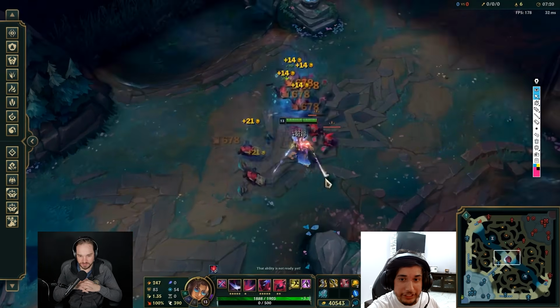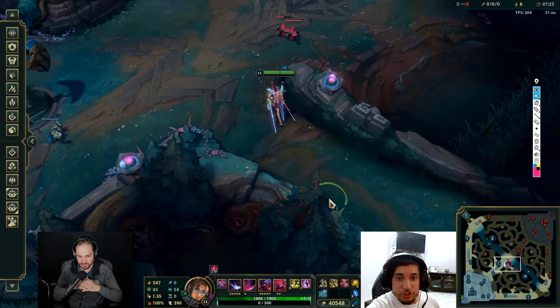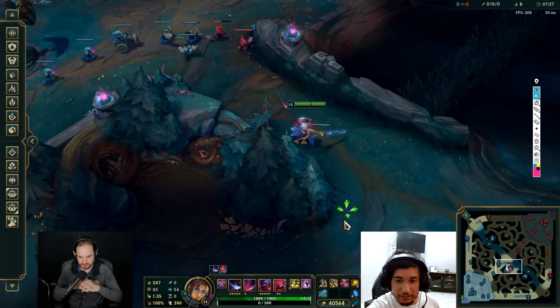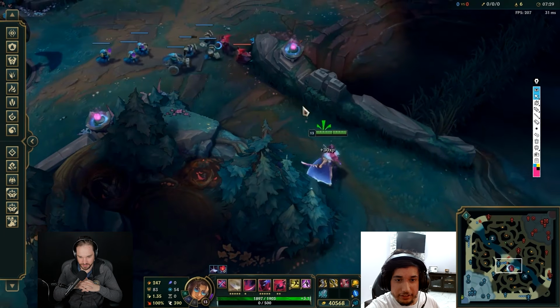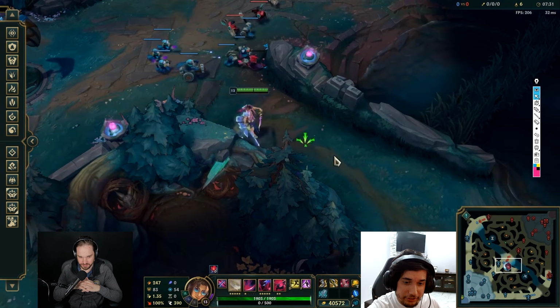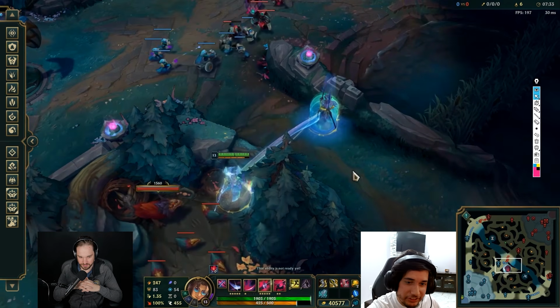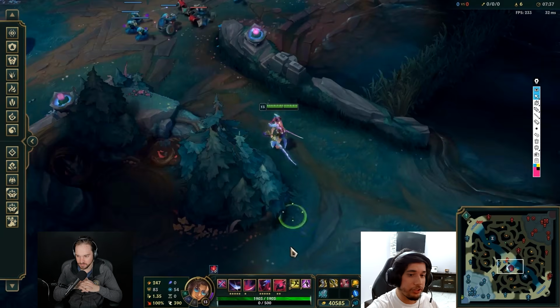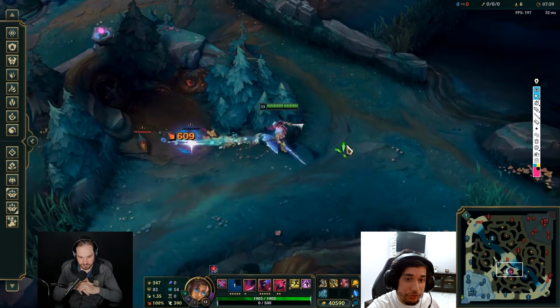Let's say the wave is pushing into you, and you're in fog of war over here. You can go Q, and then stack your Q again. If the Raptors would reset here, I guess they're not resetting, but you get the point. You can stack your Q and then come in with your Q3 over here. That's something that's really powerful in Unity.